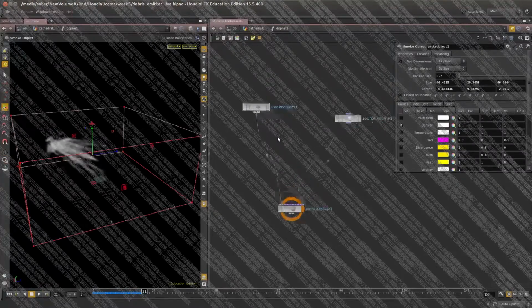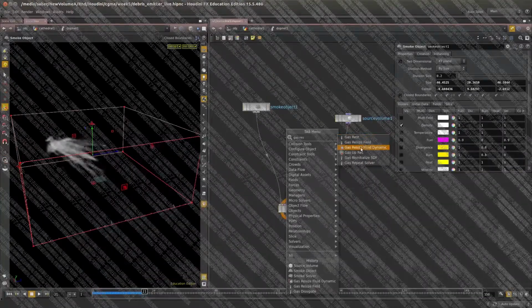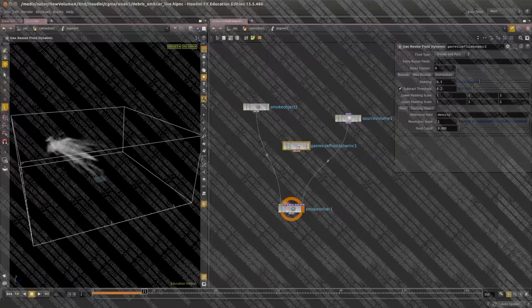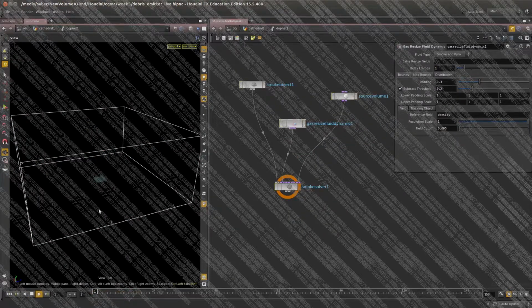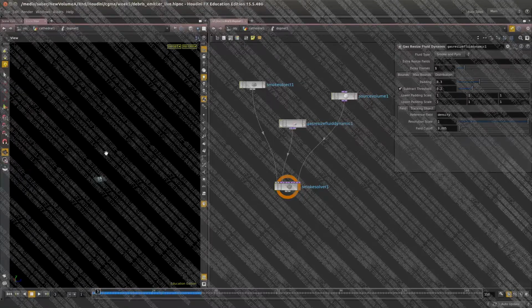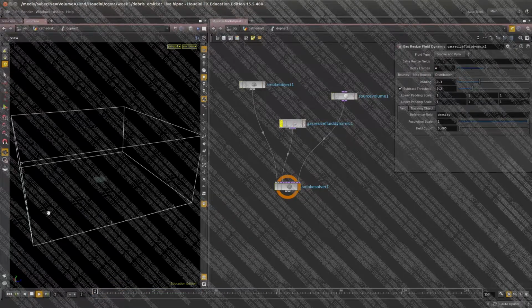And we can add that gas resize to make it shrink automatically and give it 1 delay frame. And now if we hit play, oops, nothing happened. What's happening? Well, the reason for this snap, for this getting empty, is because after 1 frame we still have no smoke to work with. So we can delay this by 4 frames. We can wait 4 frames for this guy, and then it's going to snap. Should see it snap. Oh, sorry, it's disabled.